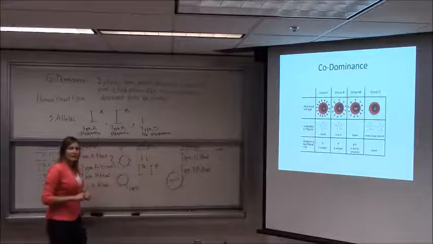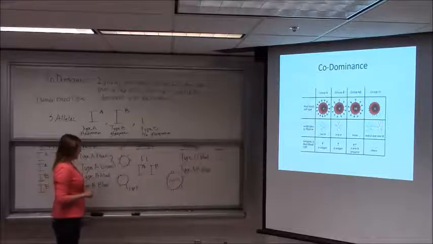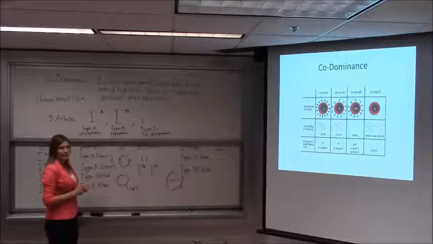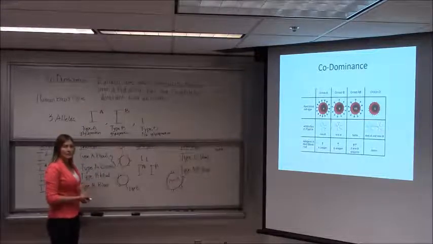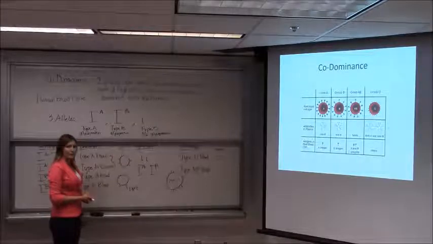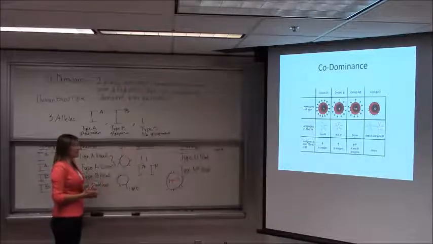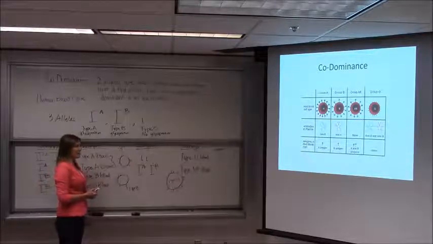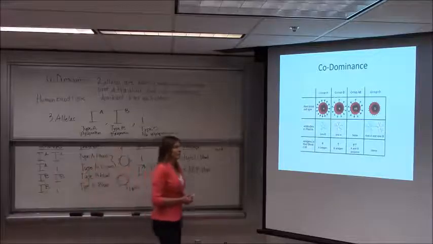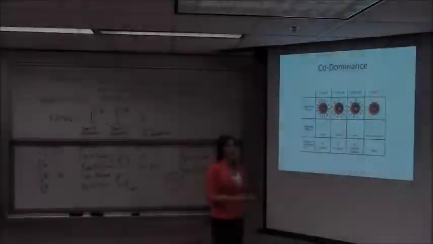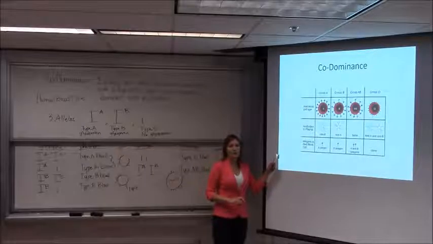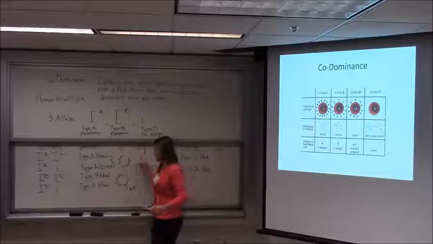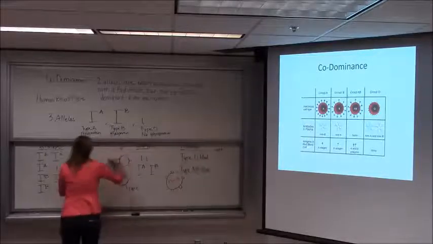In looking at patterns of inheritance for this, we need to use these alleles for doing our cross. So I want to just do a couple of sample crosses for human blood type. And then I just want to talk for a minute about who can donate to whom and who can receive from whom, because that's what's happening on this chart on the screen. So I'm going to refer back to this chart when we talk about who can donate to whom and why. I'm going to erase this for now so we have room for our crosses.